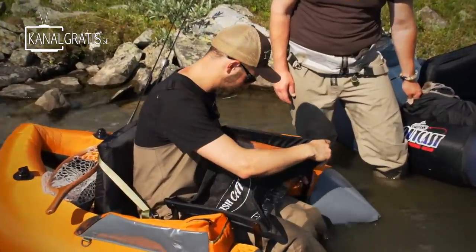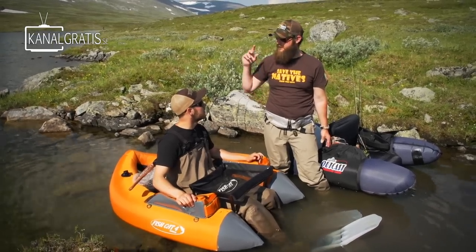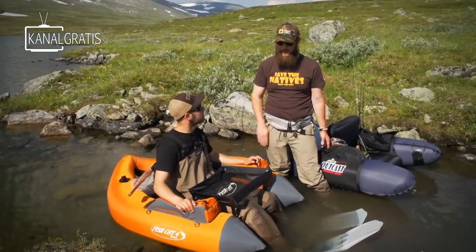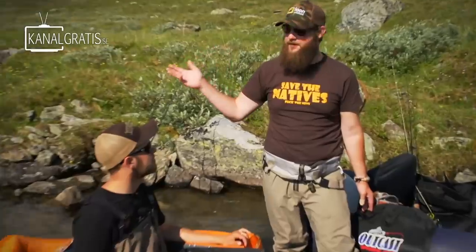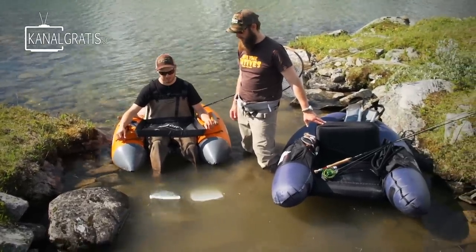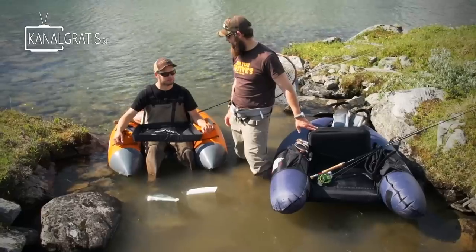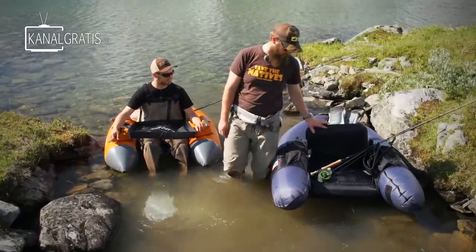Normally you should actually have an inflatable collar or something when hitting the water, but we forgot to bring it. On the other hand, we have 20 degrees in the surface water. It's a small lake and we're several guys, so we'll manage anyway. But if you're going out alone, or in November or something, it would be a good idea to bring a float vest or an inflatable collar. Yeah, cool. Let's get out. I'll get my flippers on and get going.